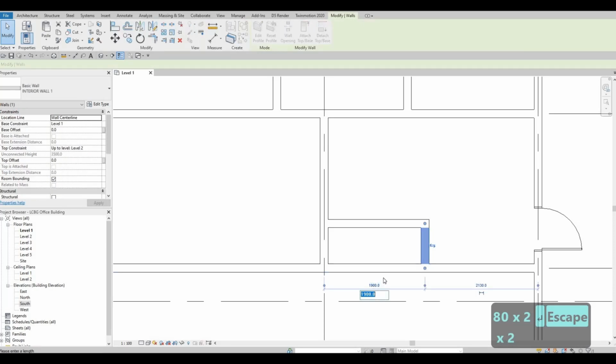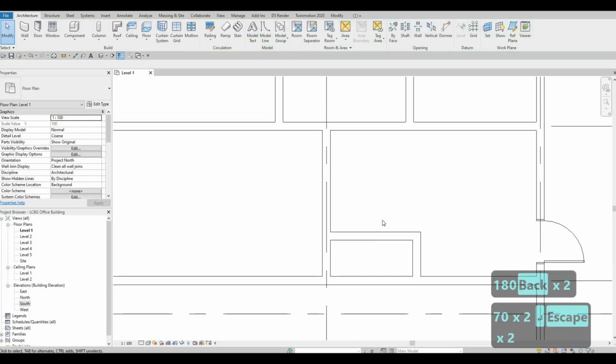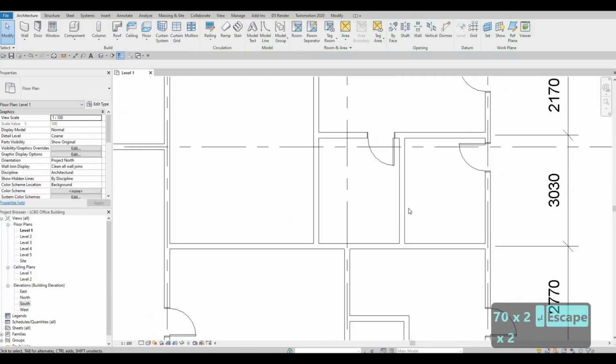So architects need to place in the telephone board, and then the electrical spacing for the electrical. So this one, let's put around 1700. That's too big, and that's big enough.